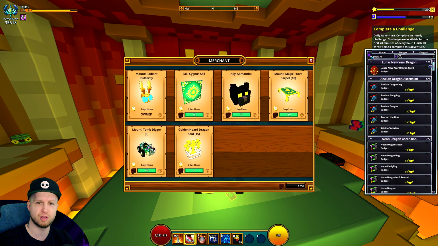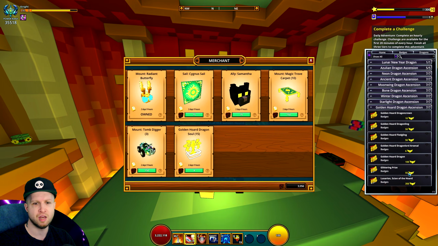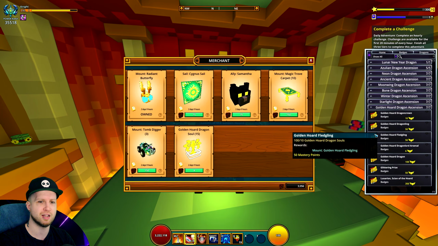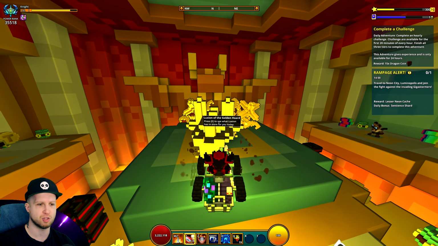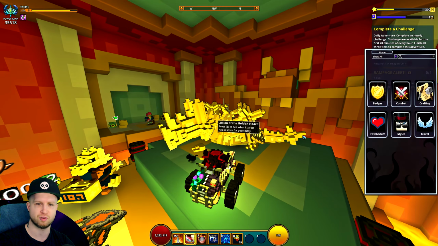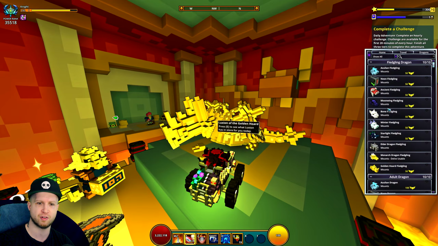Now these will end up giving you a lot of mastery because of the badges right here, but it gives you a lot of different items as well. You can go through these if you want, but generally speaking, you're primarily going to be going for the stats of the dragon, and then they're going to end up giving you multiple forms of the Luxion dragon. So I'll go through these very, very briefly.